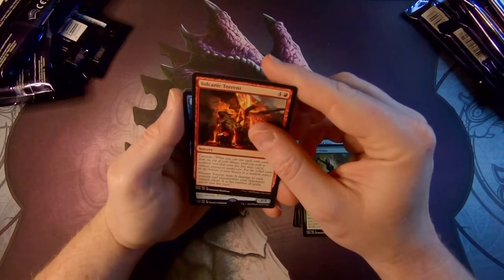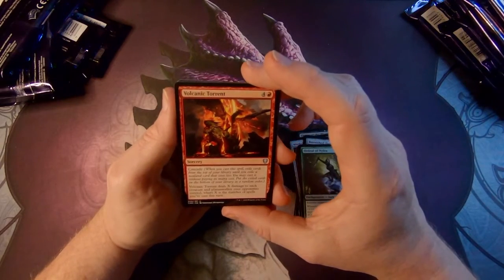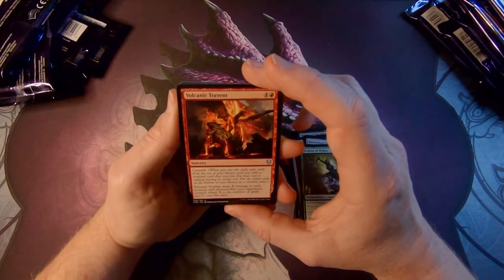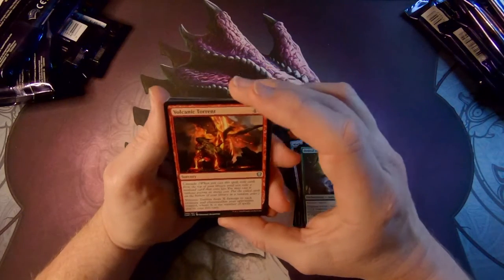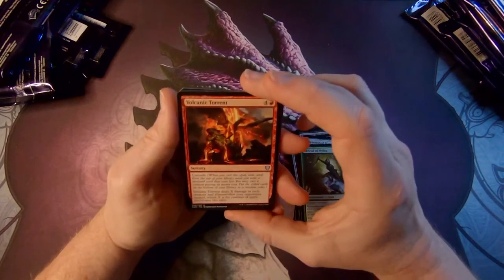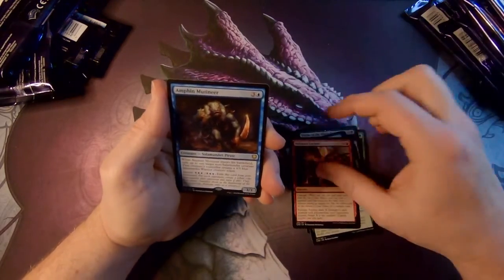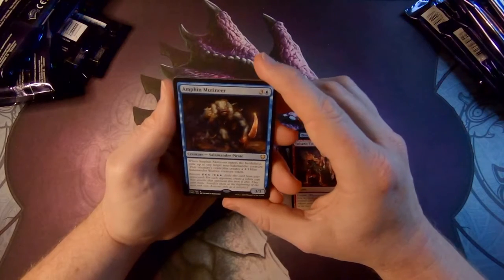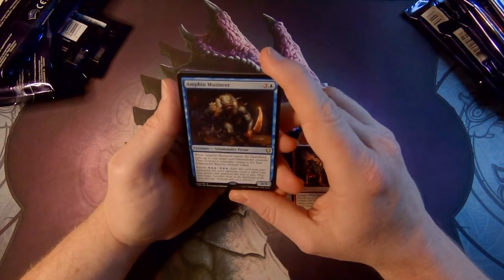So this is an explosive turn, you know, where you've got a lot of mana and you've cast a lot of things. Then you play this at the end, and then you just smash them in the face. I don't believe I currently have this card.